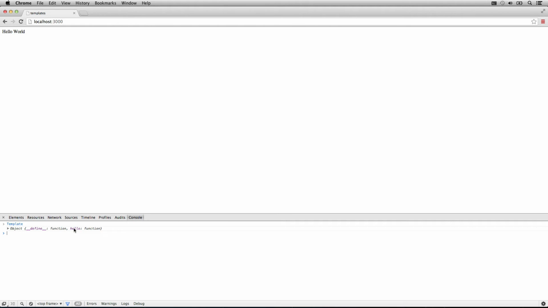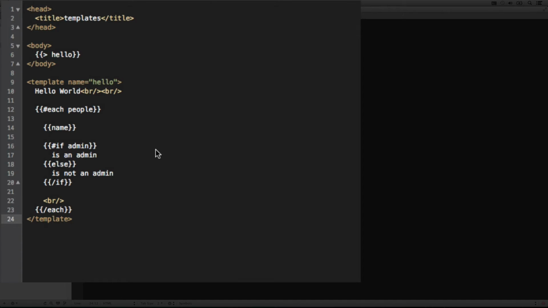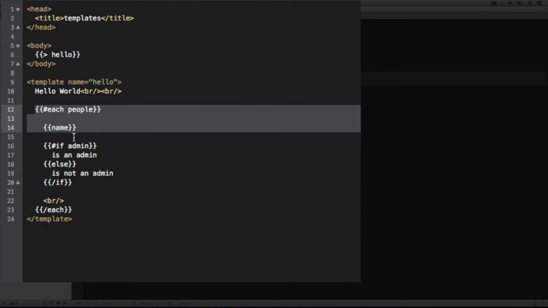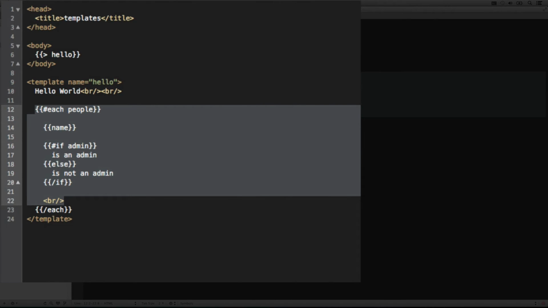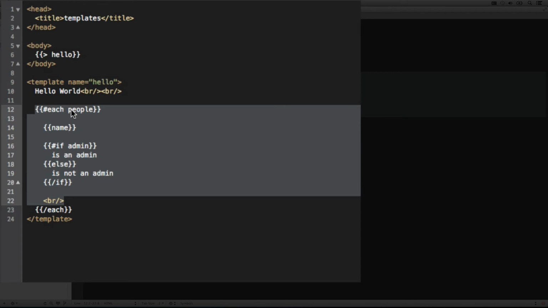The next thing we're going to take a look at are some of the helpers that handlebars and Meteor provide you. So we've talked about how to define templates, how to call them, and now I want to talk about helpers and how blocks in handlebars work. So I've already set up a little bit of code, but it's still our original hello example. The only thing that's changed is I've added a BR here, and I've added some handlebars code. I've also added some data, and we'll take a look at that in a second, but let's go see what it looks like in the browser first.